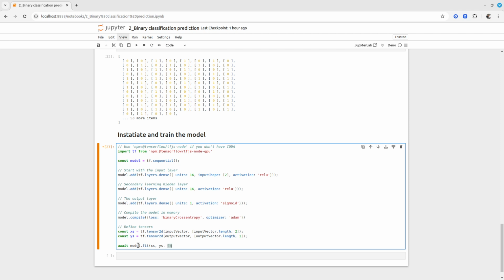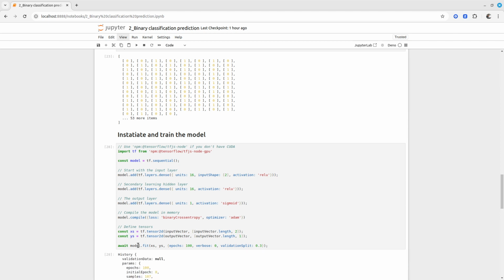And how we will do it, so we will use, let's say, 100 epochs for now. I want a verbosity of 0, I want to disable it, and I always use the validation split of 30% or 20%, depending on the use case, but I usually use 30%. Okay, and I suppose this should take some time.